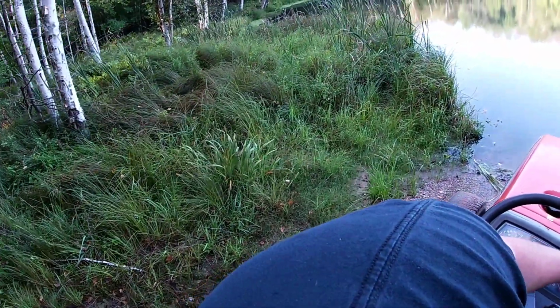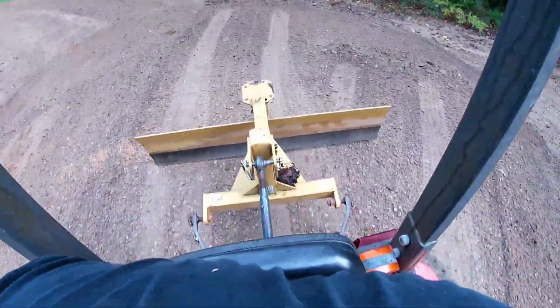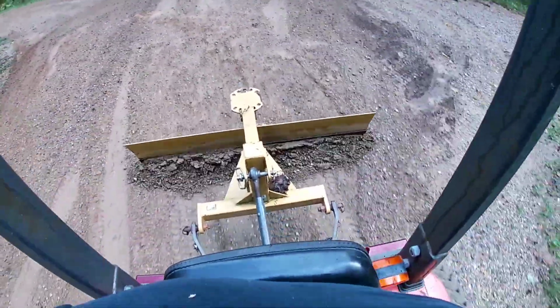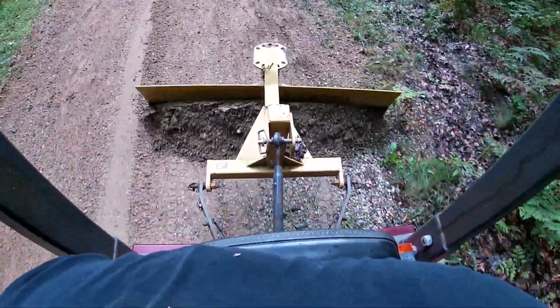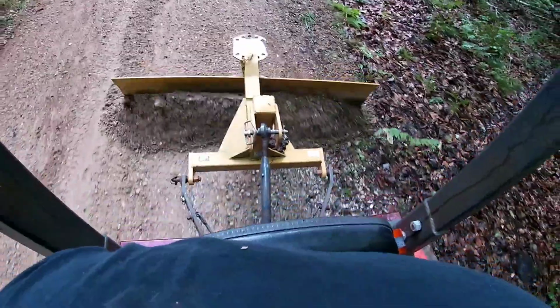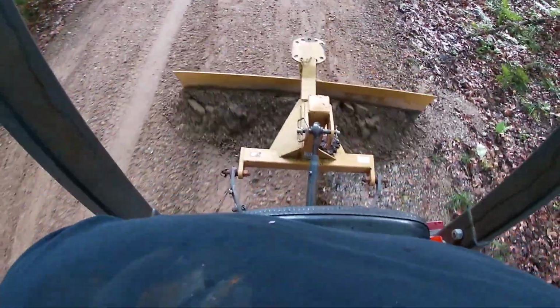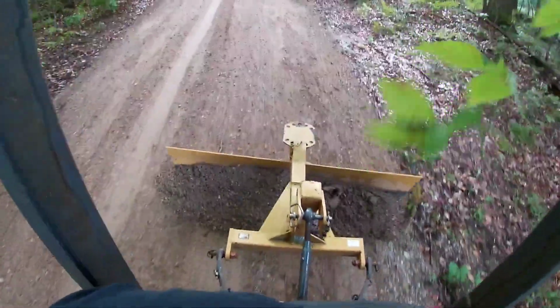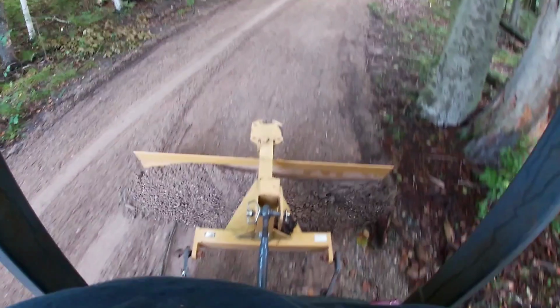My tires are just kind of more lawn tire. They're not really agricultural tire, as you can see. Turf tire, I guess you could call it. Go back up to the top of the hill, start the camera again, drop the blade. See how much more it digs when the blade is facing this way. But I'm definitely getting those washouts filled in, so there won't be nobody bending any axles on no boat trailers now.